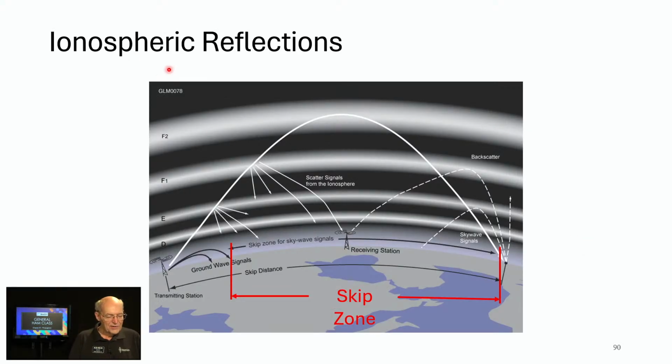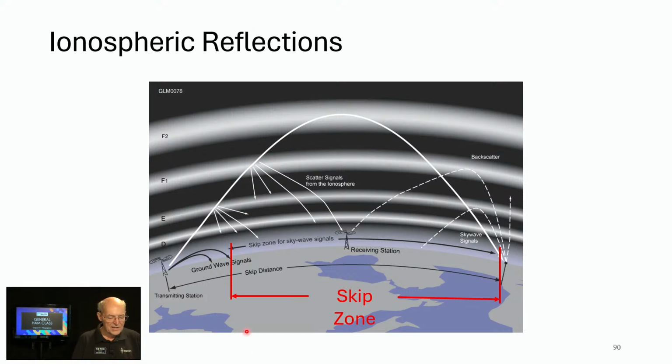So, ionospheric reflections. We saw a diagram that was similar to this previously. It was just kind of going up and coming back down again. And that was a skip zone. From the place where ground wave communication stops, that's one boundary, to where the skip comes down is the other boundary, and that's the skip zone. But sometimes it's possible for signals to be heard inside the skip zone. And those are usually due to what's called scatter.